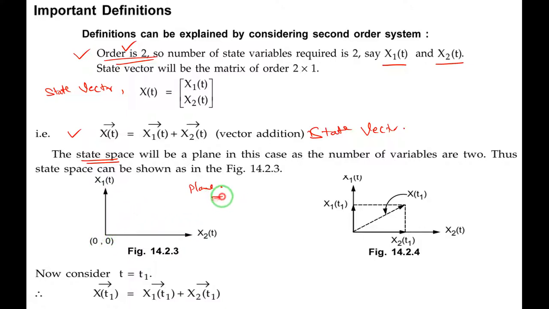But time is the implicit variable already. With respect to time only I have to define, right? Time is the implicit variable. Okay, observe. So this is x1 of t and this is x2 of t for second order system. This is at time t equal to t naught. At time t equal to t1, this will progress somewhere. The state variables are going to change. So here they have changed. This is at time t equal to t1. So let me call this x1 of t1 and let me call this x2 of t1. And here we are getting x of t1.